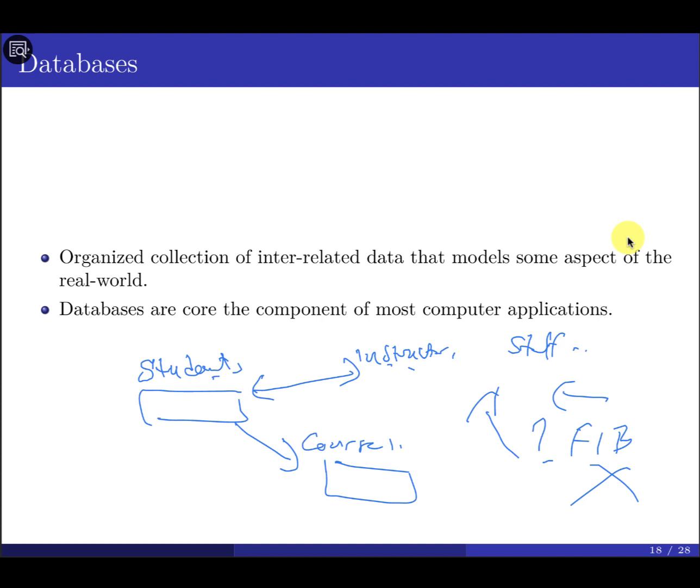It's rarely possible to find any computer application that doesn't rely on a database at the backend. Right now, when you log in to Blackboard, or to the My IT portal, somehow the backend there is a database that contains information about the students. When you provide a username and password, the system needs to consult the database or file that contains the credential information associated with every single user in order to confirm whether you are allowed to access the system or not.